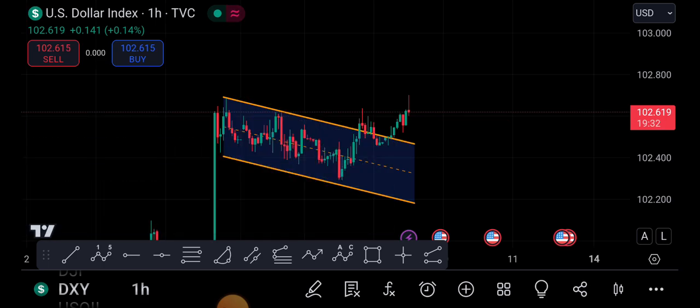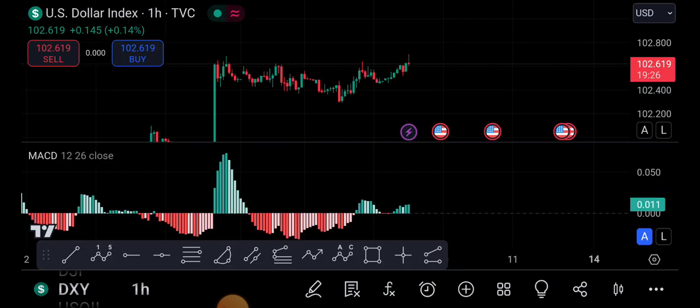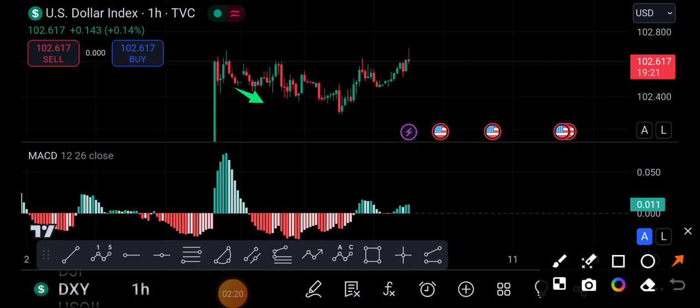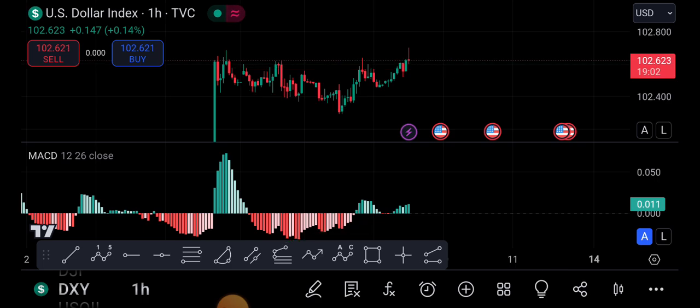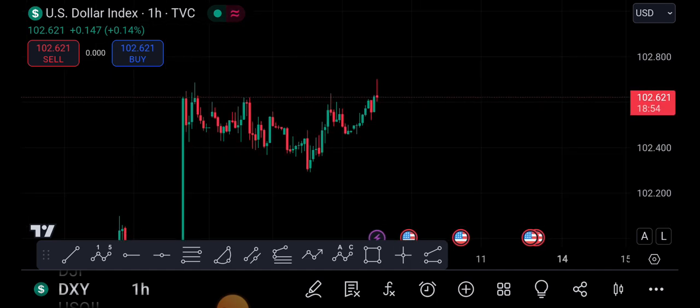And friends, the third confirmation, if I put the MACD here, you will see a clear positive divergence. If you see the price action, it's sloping downward, and the MACD oscillations are moving on the upside. So this is a divergence, and here we got the breakout. This divergence breakout is going to give upside momentum to the index. So far we have discussed three positive signals, and now we're going to discuss the final positive chart structure.